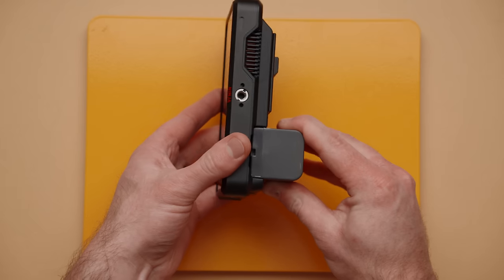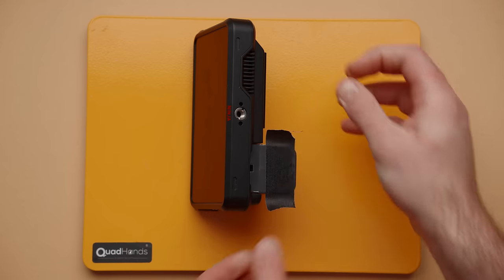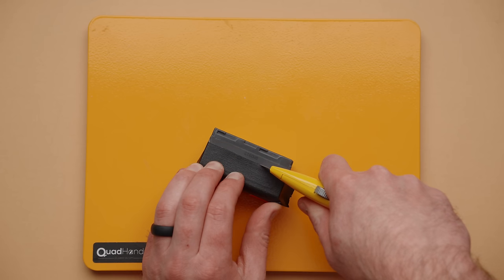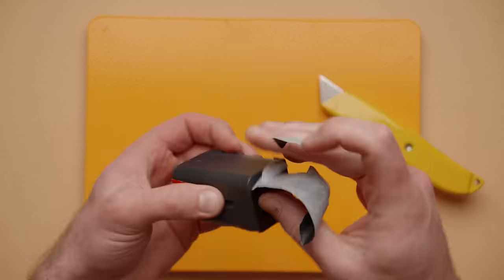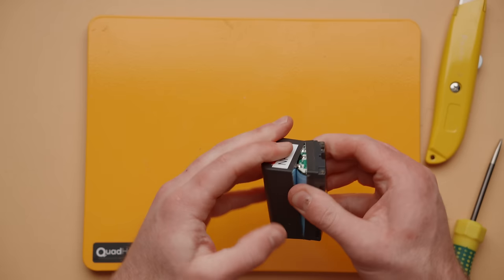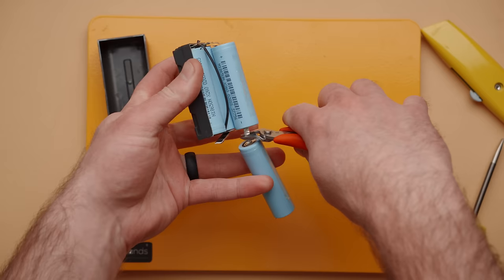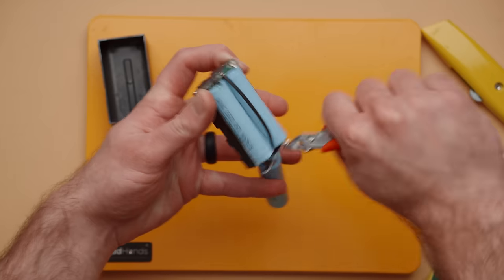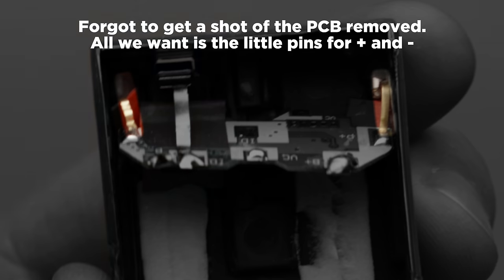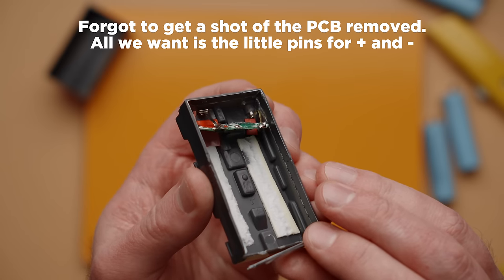If you use an old battery, you'll have more work to do. I checked the depth of my deepest monitor battery mount, marked my battery with tape, then carefully ran the knife around the entire battery multiple times to slowly cut off the top. Cutting into batteries is dangerous, so don't use too much force — you could cut through the plastic and into the actual battery cells, and that would be bad. After several cuts, I was able to gut the battery including the cells and the PCB until I had just the positive and negative pins. Make sure you recycle and dispose of the batteries in a safe and legal manner.